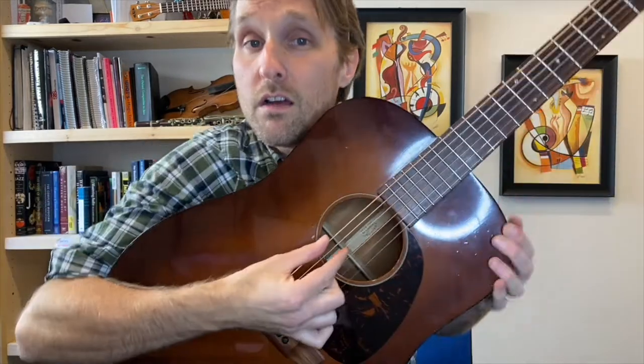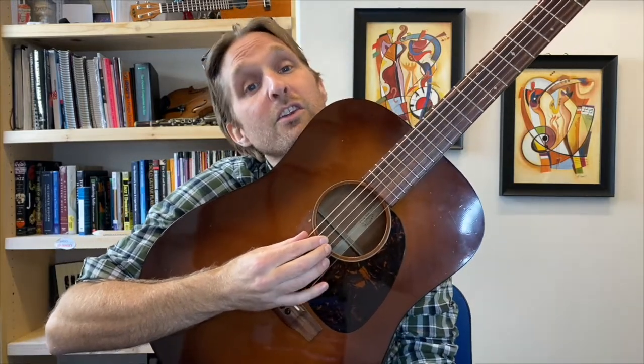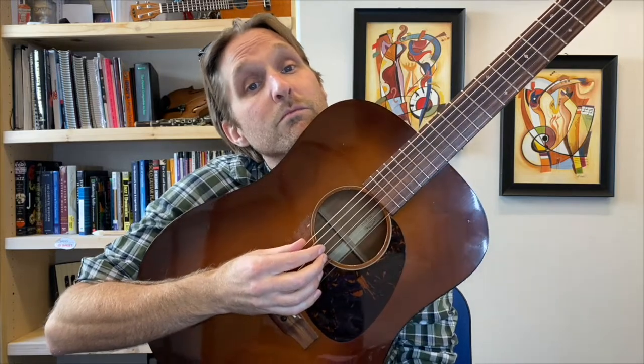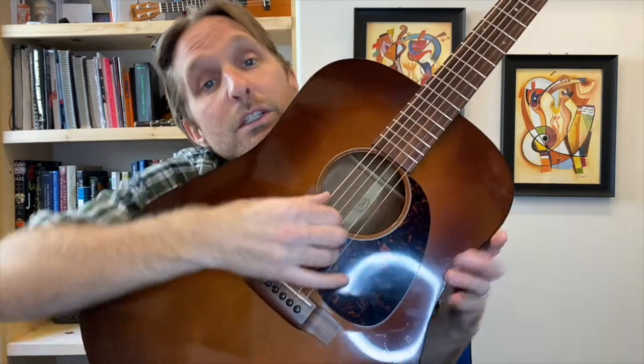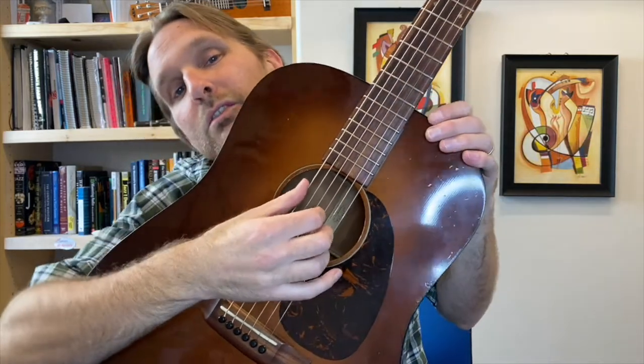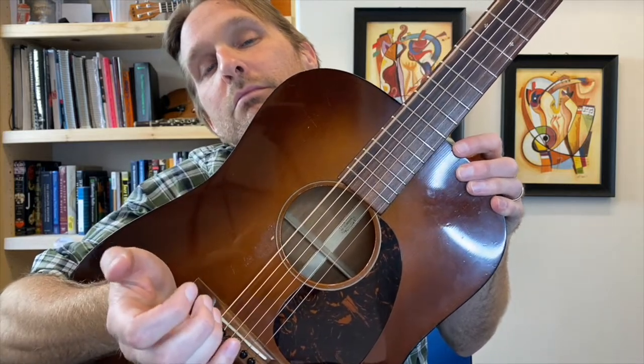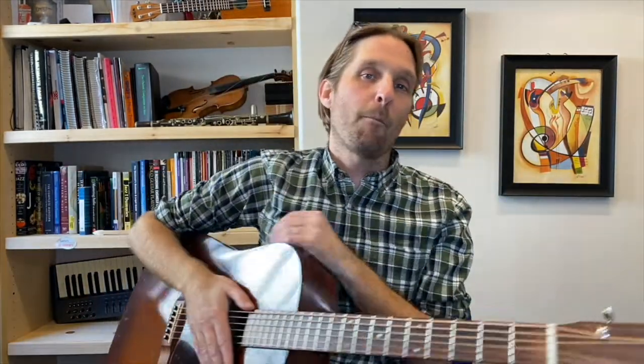You're not gonna use a pick for this song. No picks. Not allowed. You're gonna use your thumb to play the E string. You're gonna use your pointer finger to play the D string. You're gonna use your middle finger to play the G string, and you're gonna use your ring finger to play the B string. You see how my fingers are all lined up like that? That's how we're gonna do it. See, I'm just grabbing the strings, pulling them like that, using our fingertips. You got a problem with that?